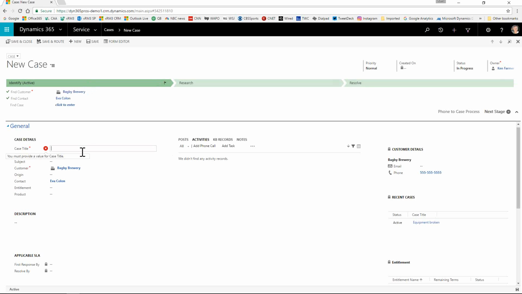In this case, we're going to take this information. Eva says that she's having some problems with her compressor. So I'm just going to type some information in here, give it a case title, compressor isn't working. The ID will be created. I can further segment, so I can do some reporting. I can do some population of some of these fields using workflow. I'm just going to pick service because this is going to be a service request. I can also automate this, so I'm going to say this was a phone call. So a lot of this can be populated for the customer service agent as they pull this up.